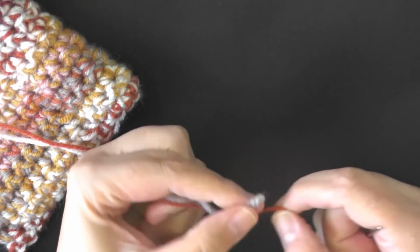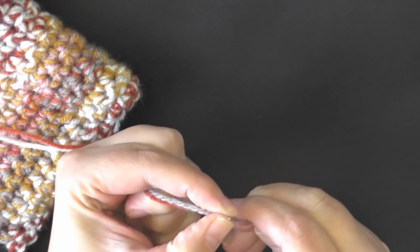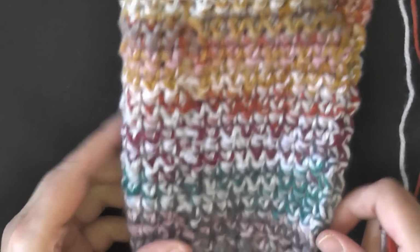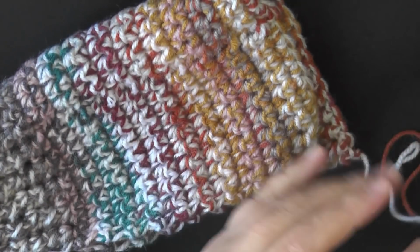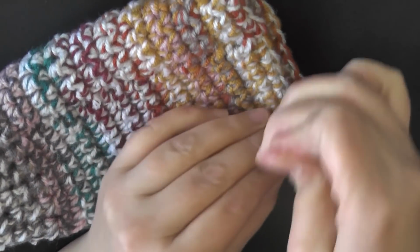So this is why we leave some tail at the very end when we start with a slip knot, so that way we can use this little bit here to sew. Again, make sure that your booty is facing, this is the inside, and that your good side is inside here, the part you want to show. It's already connected to one corner, so you just want to connect it to the other corner.